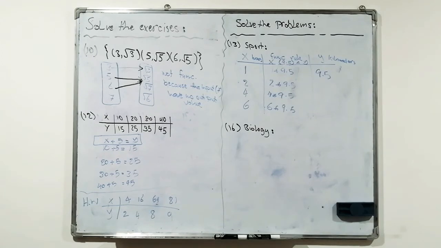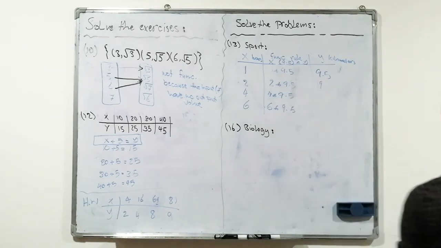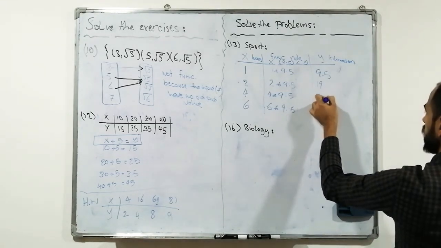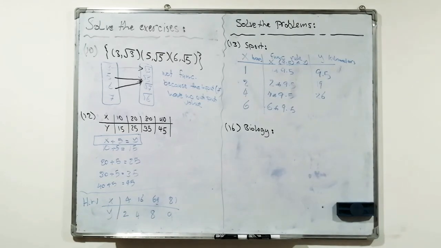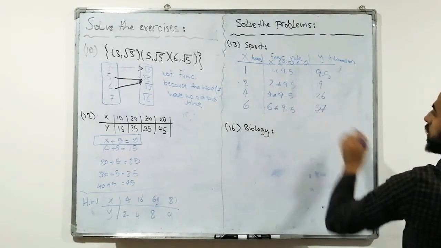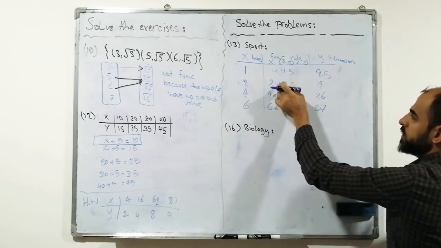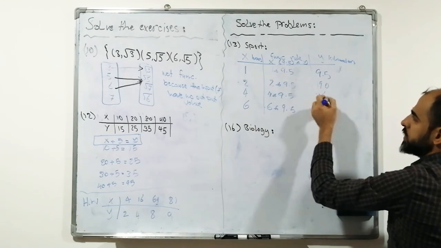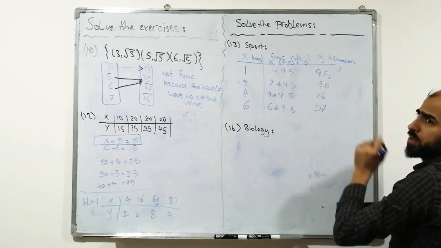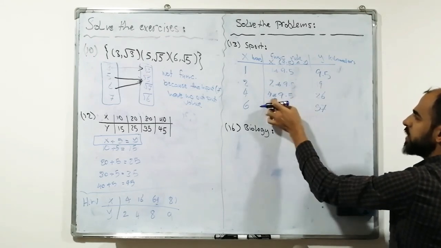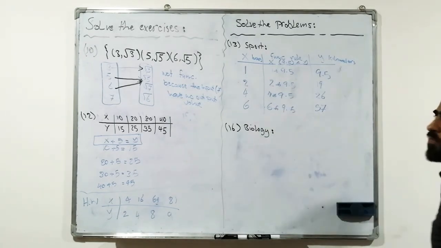So we have 2 multiplying by 9.5 equal 19. And 4 multiplying by 9.5 equal 38. And 6 multiplying by 9.5 equal 57. You can find this value by multiplying the number, for example, 2 by 95, which is equal to 190, and we have 1 digit, so we count 1 digit after the decimal fraction. And in the same way, find 4 by 9.5 and 6 by 9.5.